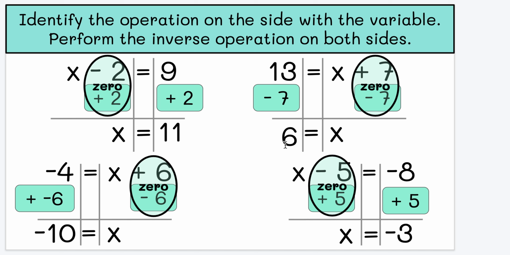For your assignment today, you are going to click and drag the inverse operation to show what you would do to both sides, and then place the 0 in a spot where it equals 0 and have the final answer. And again, if you want to double check your final answer, it might be hard for the ones with integers, but if they don't, just go back to the very beginning. So like for this one, 13 equals 6 plus 7, and yes, that's true. So that's a good way to double check your answer.